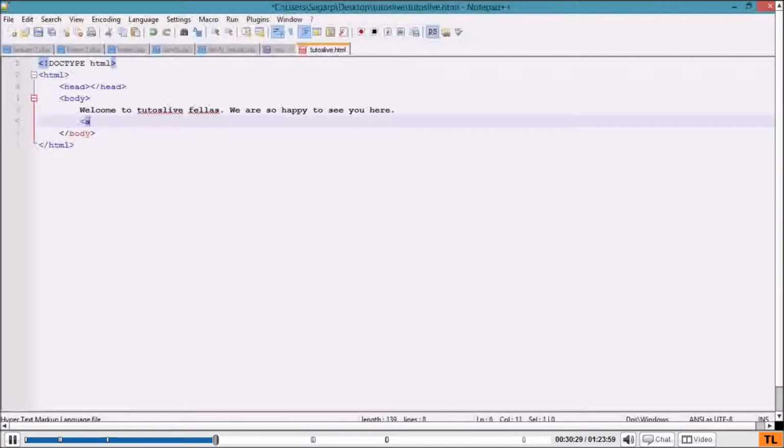Great. So now the anchor tag, I say A. The anchor tag always starts with A. A stands for anchor. So again, it's a link. Anchor is also called a link. It's synonymous to link. So href equal to, let me type that later. Target equal to, let me type that later. And in HTML, the anchor tag is an open tag and a closed tag. It's not just a single tag. And there is some element or content to be acted upon. So I say Tutoslive here.